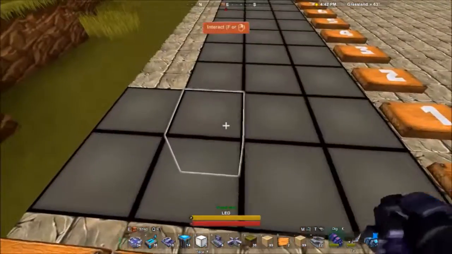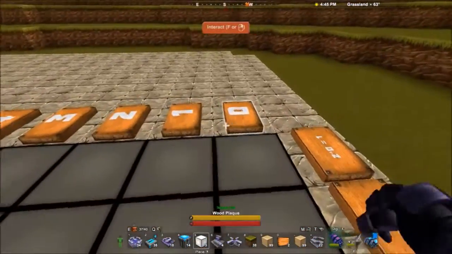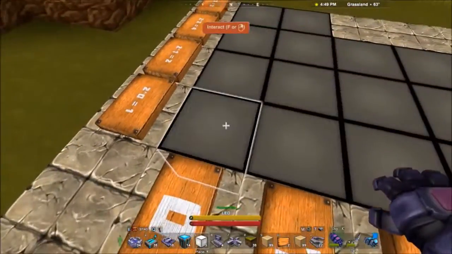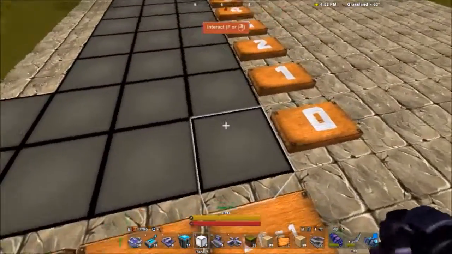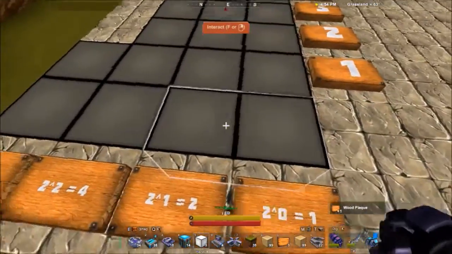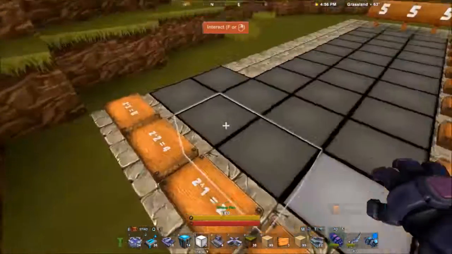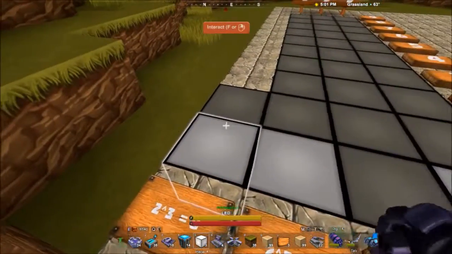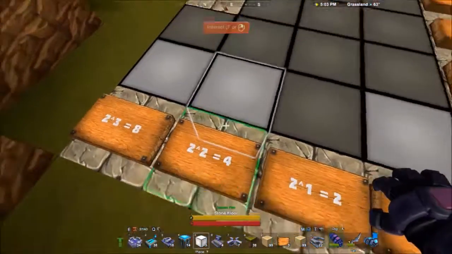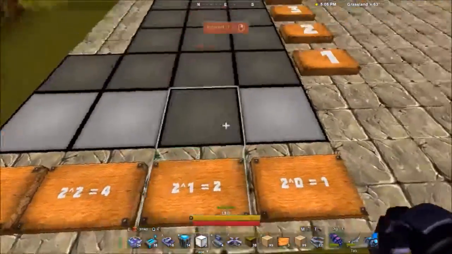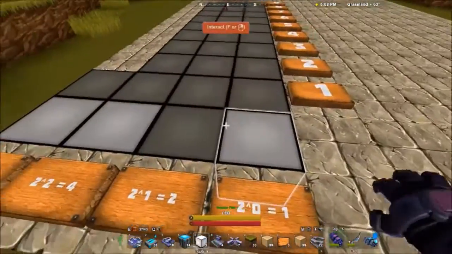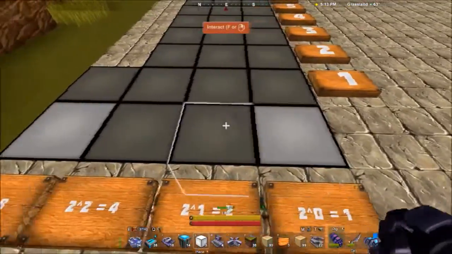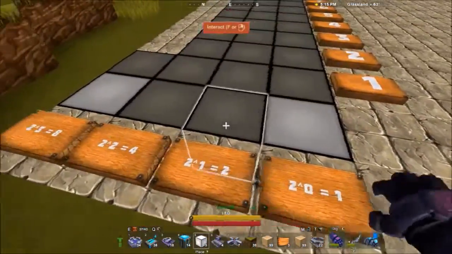The other thing I want to cover with this is that on binary, we're not going to be using 2 different symbols, 1 for 0 and 1 for 1. We're going to be using the same one, and if it's on, it means that it's a 1. If it's off, it means that it's a 0. So if we have something like this, this is going to be 1, so it's 8 plus 1 times 4, so 12 plus 0 plus 1. So this is going to be 13 right here. If I take this out, this is going to be 8 plus 4, which is going to be 12. The same way if I put this here, it's going to be 8 plus 1, which is 9.